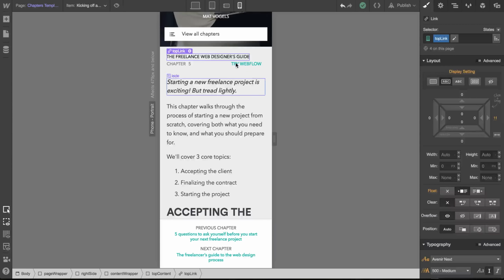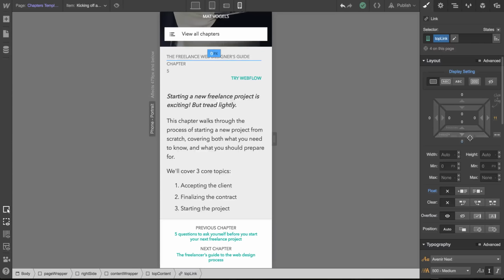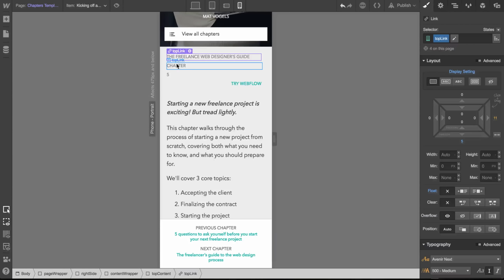Now up here, we notice that we're starting to get a little crammed. What I like to do whenever things start to get crammed that way is simply have them stacked one on top of the other. So in this case, instead of having it for inline block, let's have it go the full width, fixed none, and let's start to push things down a bit. Top link chapter, however, we still want side by side.